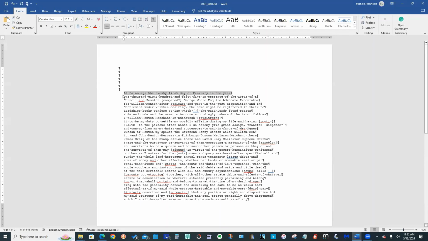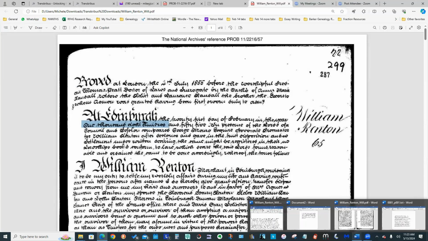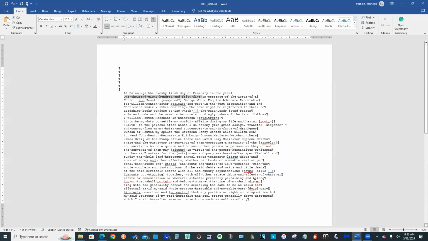So here we've got at Edinburgh, the 21st day of February in the year. The 1800 starts on a new line, exactly the same as the original. And once you have it as a text file, there are other options. I'll just hide the line return markers.